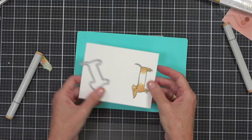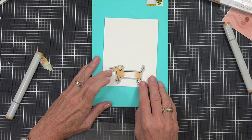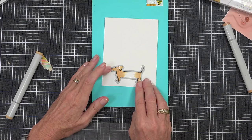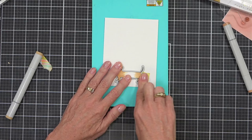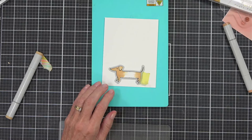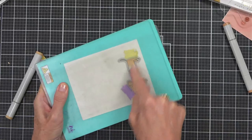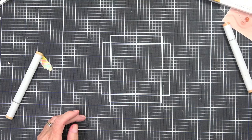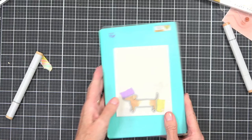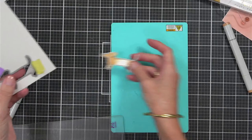Sometimes with the magnetic plates — I don't know if anyone else has got them — if you get two bits of metal right near each other they can draw or shift. So especially if I'm cutting out something that's specific, if I see that happening I will come in and just use a piece of tape. The sandwich here is really strong, which is weird that it doesn't always cut, so I think it's cardstock related. There's so much pressure. The tape will stick on the image so I tend to put the tape on the outside edges so it doesn't tear my image.